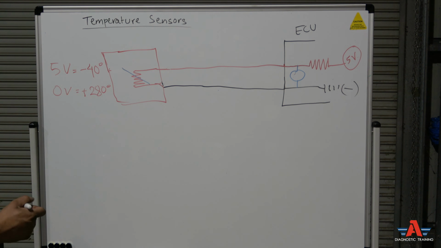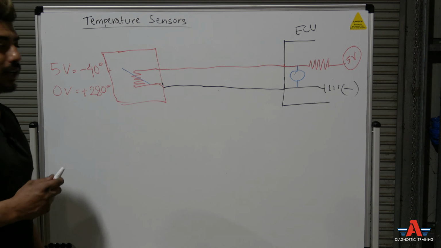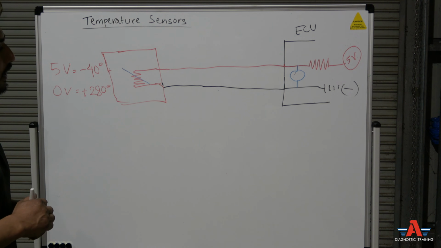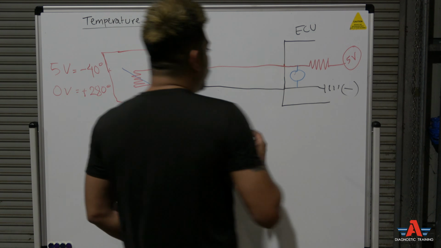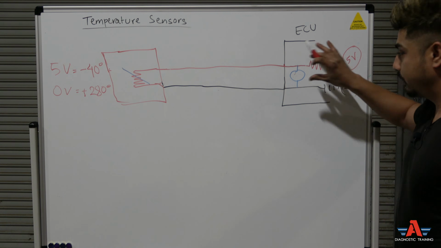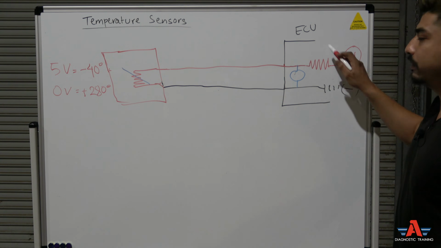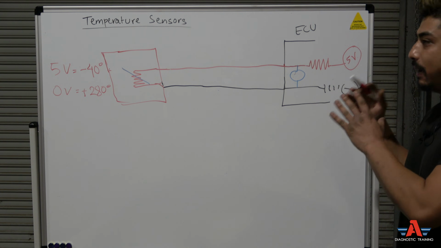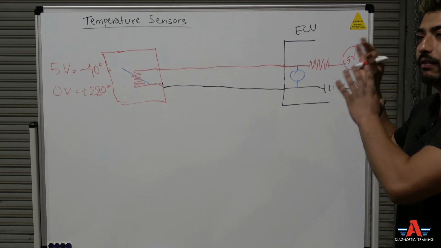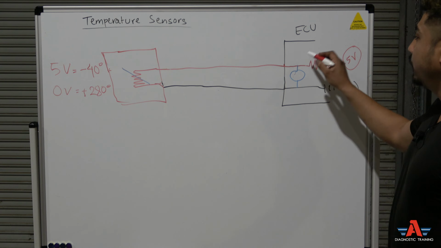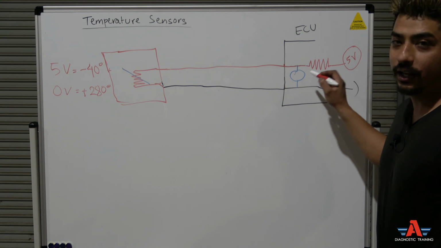Now, to really make you guys understand, I'm going to have to go to the basics here, okay? You would have a question: why do they have a resistor here inside the car? This is inside the computer. This is a fixed value resistor, okay? I don't know the value of that resistor. I believe the value of that resistor is going to be different for different cars, okay? I don't know the value of that resistor, and I don't care.